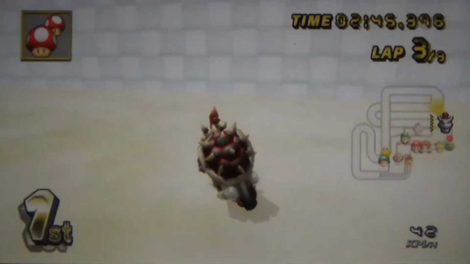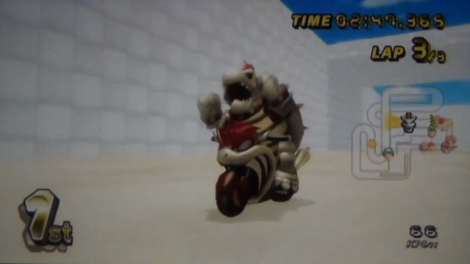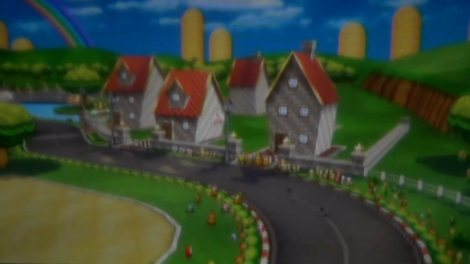Alright, go for that, and yeah, that's really clutch to do. You've got to do some sort of really fancy spin drift, which is hard to do with these heavyweights. You've got to sacrifice just a little bit of time to make up for all the time that you saved. That route is definitely faster up until that part. If they made it to where it had wrapped around beforehand, it would definitely be faster by a lot.